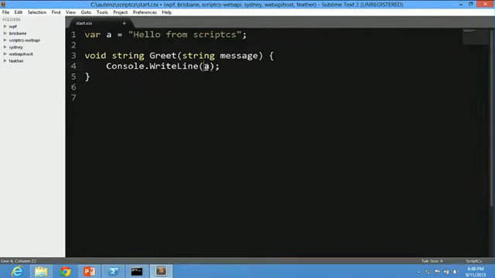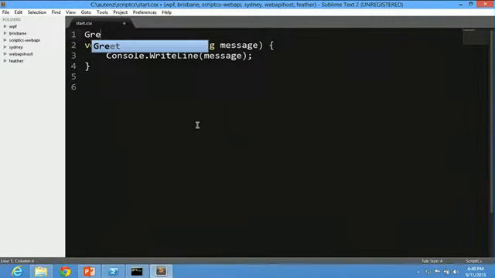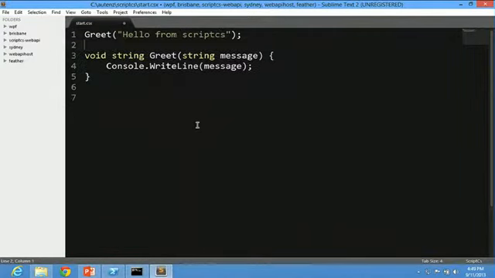Now I'm going to write out the message that was passed to the greet function, and I'm just going to call it. Order doesn't actually matter when it comes to procedural code versus functions in scriptcs and in Roslyn, so I don't have to put the call after the definition of the function. So I'm just going to say greet "hello from scriptcs." This might fail because I didn't put a modifier. I want to see what's going to happen, and if it shows us an error, then you'll see what error handling looks like.